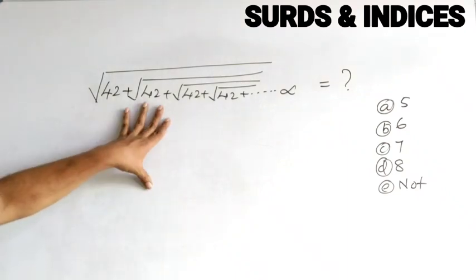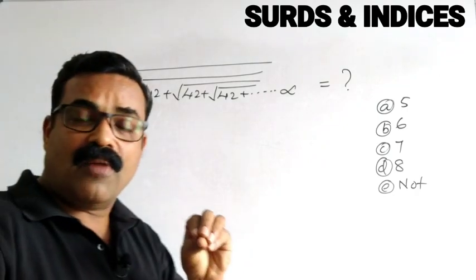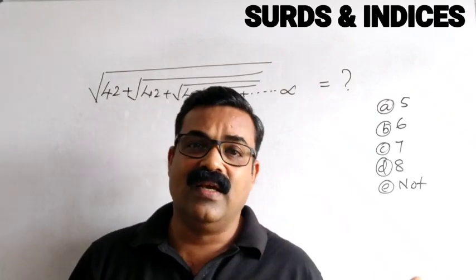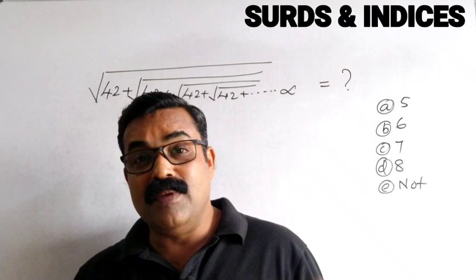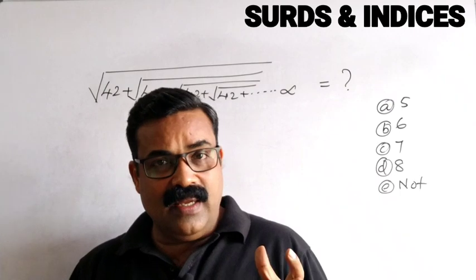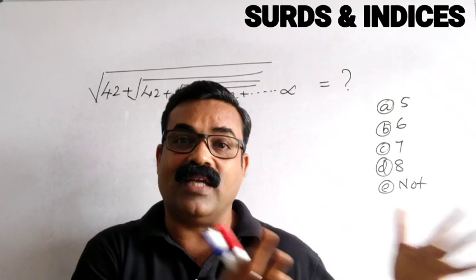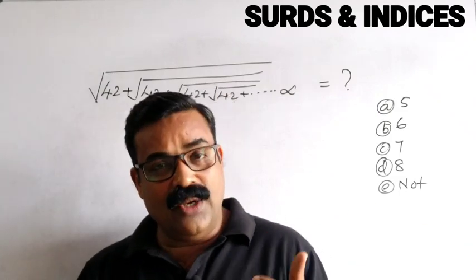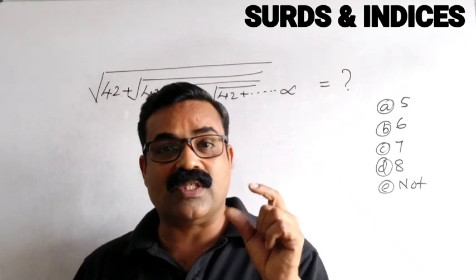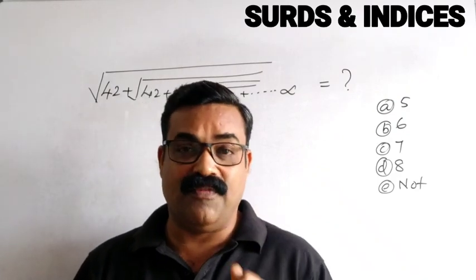So this type of questions generally will come from the topic Surds and Indices, and they are very, very common in every bank exam and Staff Selection Commission exam, like CGL, CHSL, RRB, IBPS exam, bank PO. Normally, thinking these type of questions are very tough, many students will not touch those questions. But I tell you, if you understand the concept of these questions, it will be very, very easy for you to solve them, and you can save a lot of time. You can answer these type of questions within seconds if you practice.